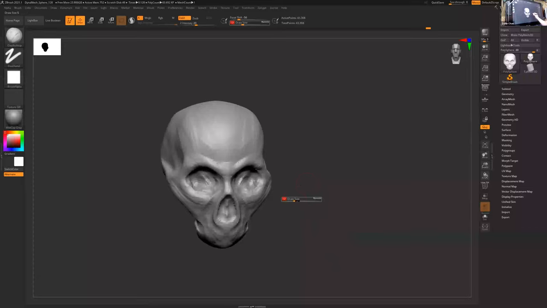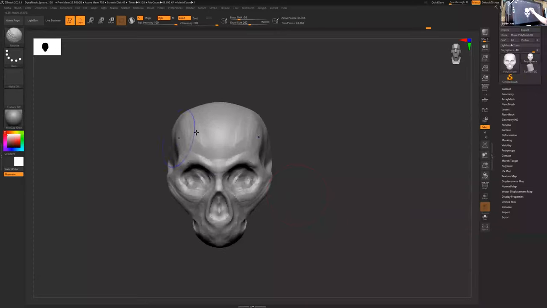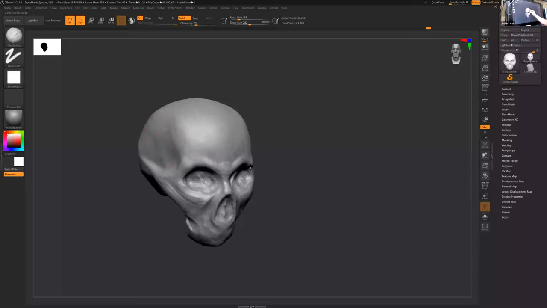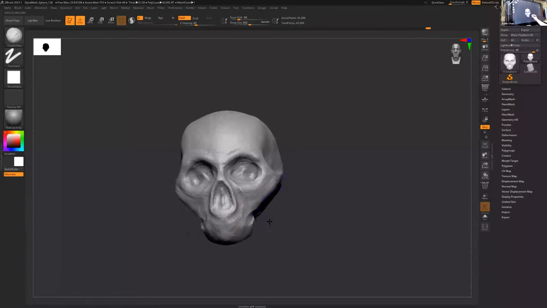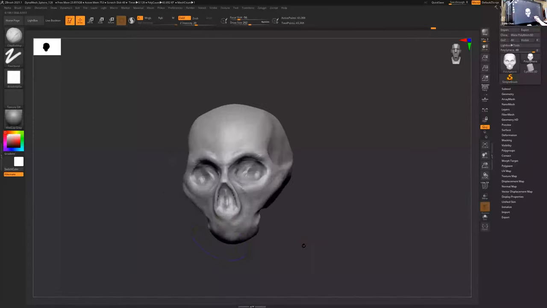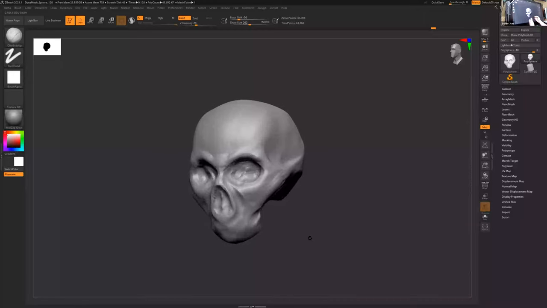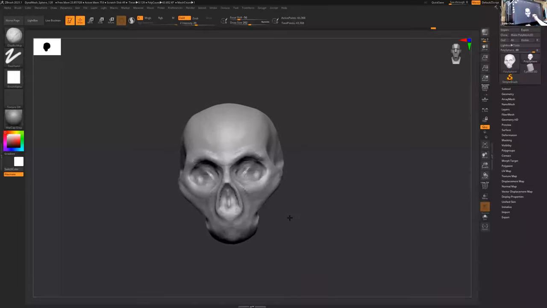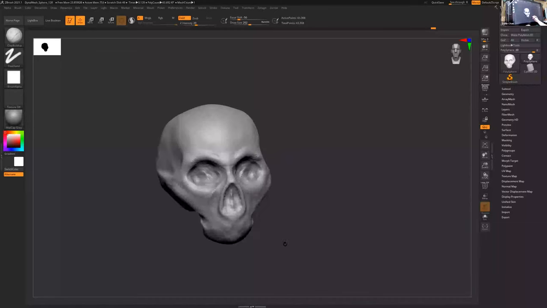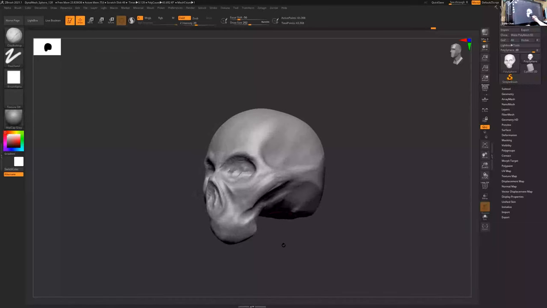So the basic of what I was trying to say with all of this is I'm not trying to teach you guys the ins and outs of this program. What I'm showing you is the proof is in the pudding. I'm never stopping learning. I come from a 2D background and I'm able to sculpt this just off the fly. For anyone that wants to try it, don't be afraid. I was terrified when I went here. I was like, I don't know what I'm doing. Am I able to even remotely have my work look close to what I have in my head?